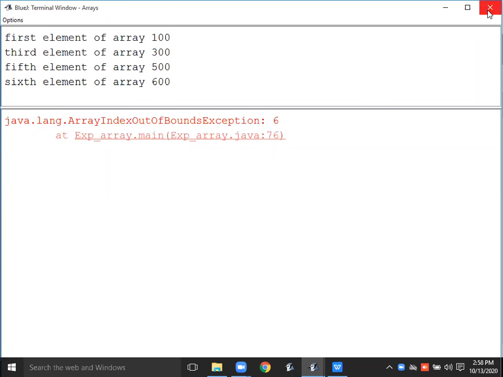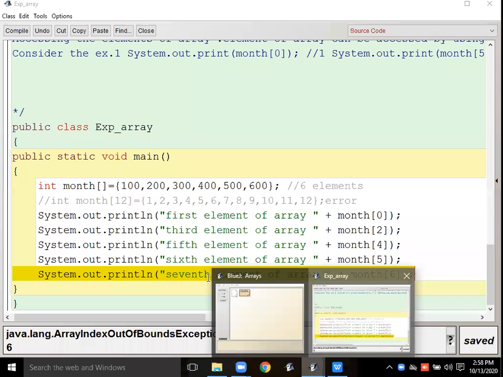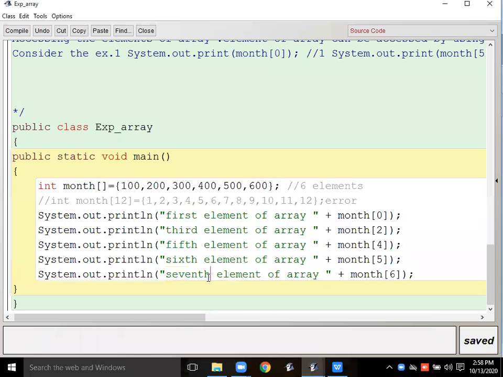Okay, so it means what? जैसे कि स्ट्रिंग में आई थी ना, string index out of bound, जो एलिमेंट नहीं होता था और अगर हम उसको एक्सेस कर रहे होते थे. सेम हियर, month.6 तो है ही नहीं. दिस इज द month 0, month 1, month 2, month 3, month 4, month 5. ओके, ये month की फिफ्थ इंडेक्स पोजीशन है. month array की सिक्स्थ इंडेक्स पोजीशन है ही नहीं.